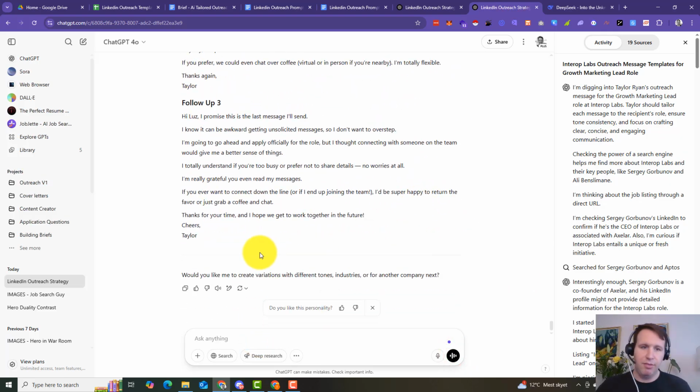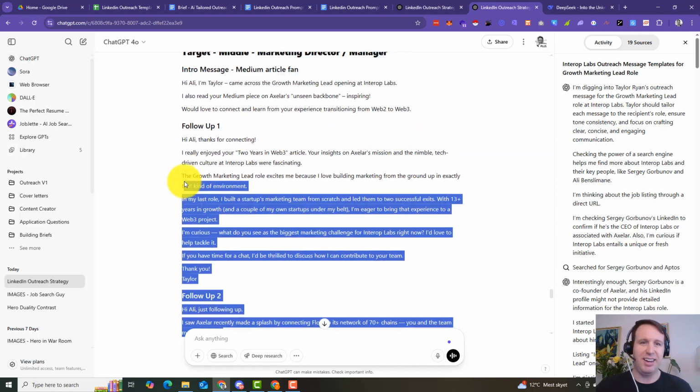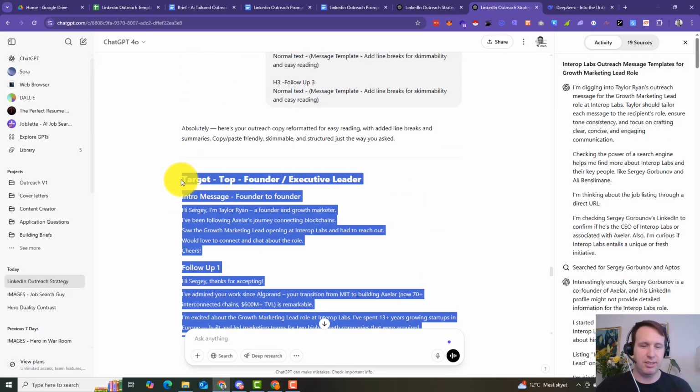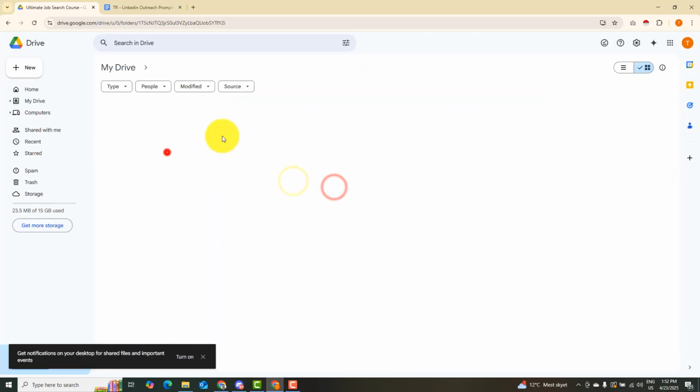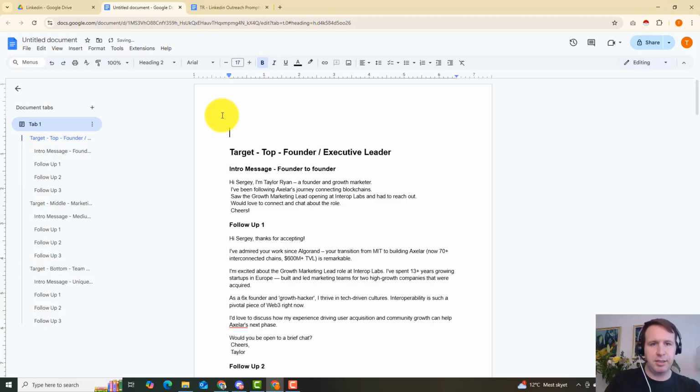Good. Now I have everything in a nice and neat format that isn't taking all of the individual lines and different angles. I'm going to copy this. I'm going into my drive and creating a new doc and pasting. Pasted, and now I just need to give it a name.